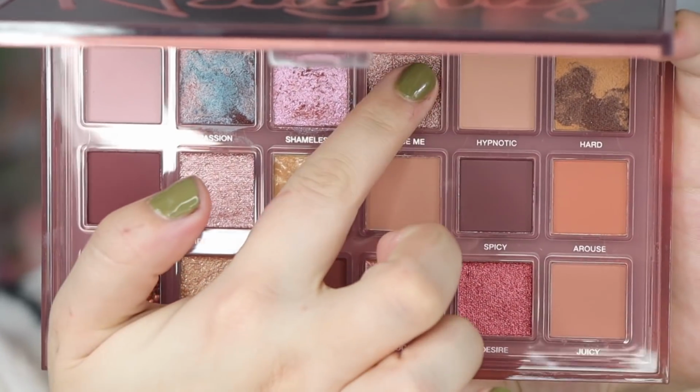The next shade is Please Me. I'm loving how many of these are that creamier texture. It makes it a lot easier for me. Oh, interesting. I thought this was going to be a little more bronze, but it's got this burgundy undertone to it. It's gorgeous. Oh my gosh, it's such a shame we're just not going anywhere for the holidays this year because I'm just feeling so Christmas party ready with this palette already. I mean, this is easy, gorgeous glam. Throw on a pair of lashes or don't. A nice burgundy dark lip. Beautiful. This would be such a knockout. I'm so crazy about this palette, you guys. I'm so excited. That is the shade Please Me.